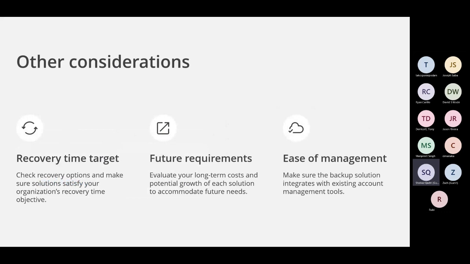So here's some other things to consider when creating your backup and disaster recovery plan. You want to check recovery options and make sure solutions satisfy your organization's recovery time objective. So you want to make sure that you're able to figure out exactly how long you guys can actually be down without the access to this type of data. You want to also be prepared for any type of future requirements and evaluate your long-term costs and potential growth of each solution to accommodate any future needs that might arise. You also want to keep in mind how easy it would be for your admin to handle the management of the solution. And you want to make sure that the backup solution integrates well with existing account management tools.